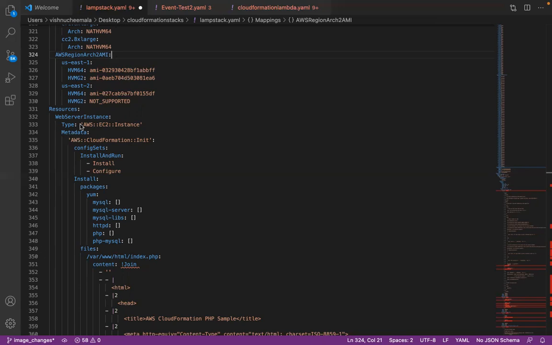So you have a version, which just defines what version of template this is. Then you will have a description, a little bit about the CloudFormation stack for the end user. Let's say you wrote this CloudFormation stack and you want to explain it to your customer, whatever company you're working for.